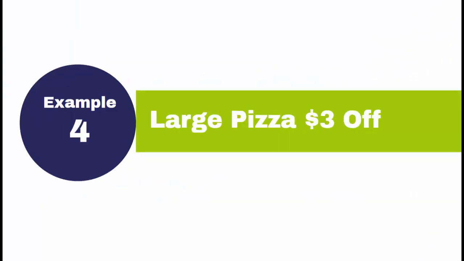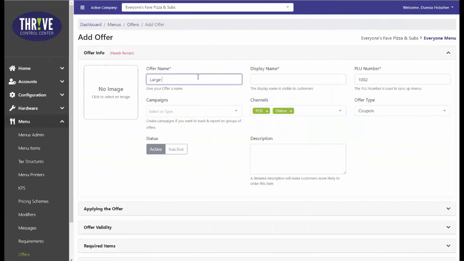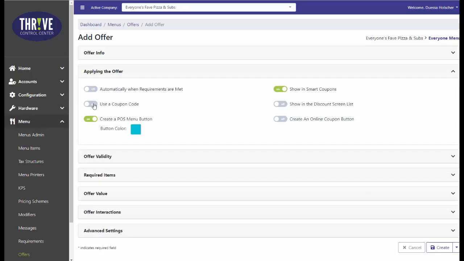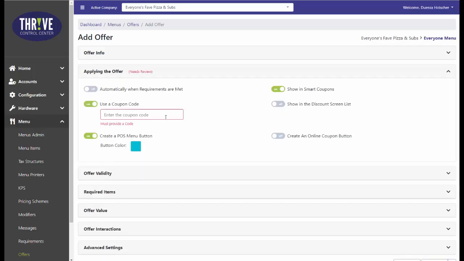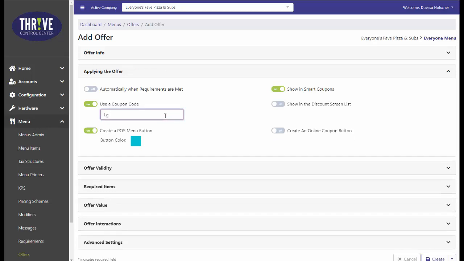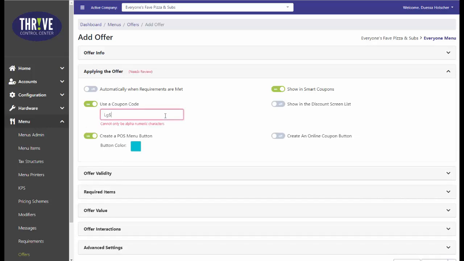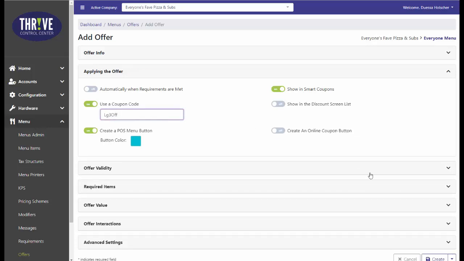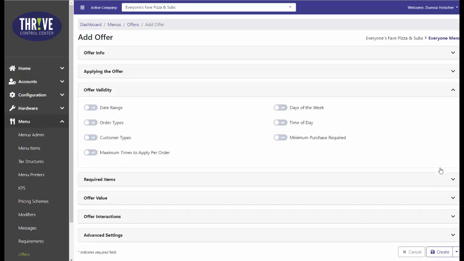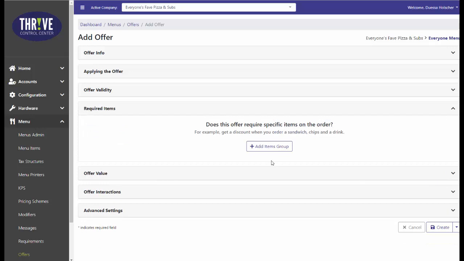We're going to create one more type of offer, and this is for a large pizza for $3 off. This will be a coupon, and we can apply it in Smart Coupons with a menu button and with a coupon code. Alright, I'm going to set this to be valid anytime, but we are going to have some required items.